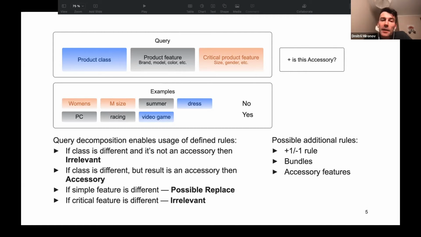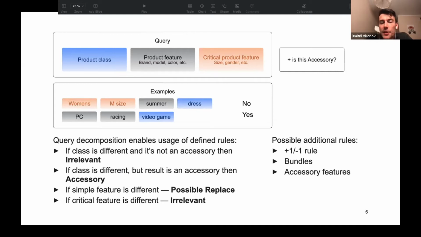If somebody is looking for a coffee machine and they are suggested a bundle of a coffee machine and a pack of coffee, then it's still quite relevant. But if they were searching for a pack of coffee and suggested the exact same bundle, it will be irrelevant because nobody will want to pay extra for the coffee machine when they were looking only for a pack of coffee.